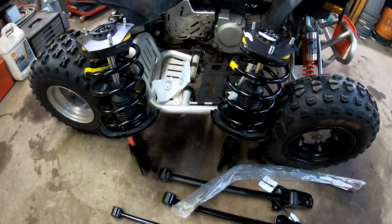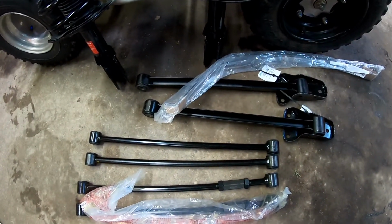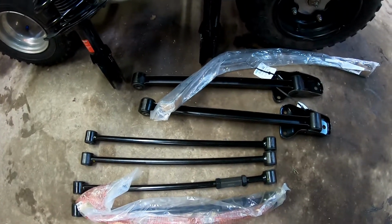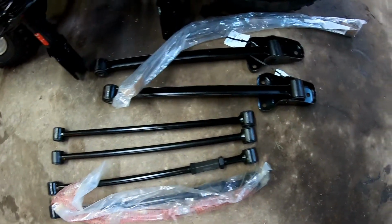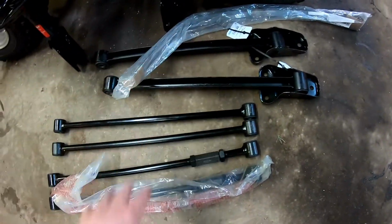And then we have some rust issues underneath. Yeah, the car's been taken care of, but it's still 21, 22 years old in Michigan. So basically I am replacing all of the rear suspension and even the brackets. I saw those on Rock Auto. I got all these parts from Rock Auto, including the struts.